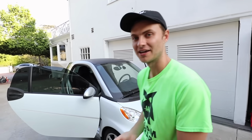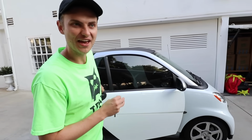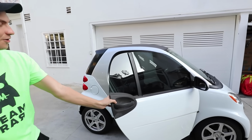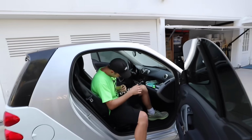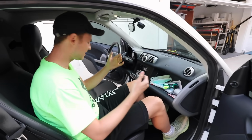It's so easy to park. Let's take a close look at this thing, guys. The door is probably the biggest door out of any car I have, even though it's the smallest car. And if you look inside, it only sits 2 people, so there's not a whole lot of room in here. You just sit in, you got one person for the driver, and not a whole lot of cubby space or anything like that, but it is like a little golf cart riding around town.